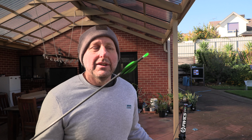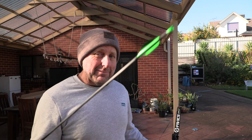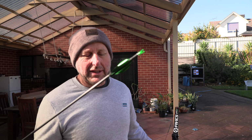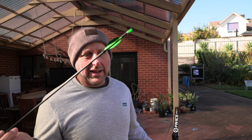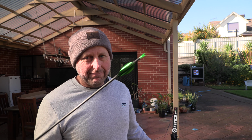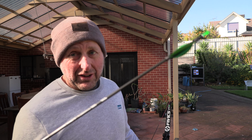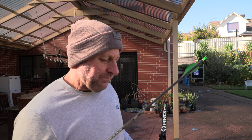Now, with all my videos, I haven't shot these arrows yet. This is me trying them. I shot them last night in the house at 8 o'clock, and I did a little post on Instagram. 4 arrows at 3 meters, and they tuned at 3 meters, inside my house, because it was dark and cold. So this is me trying them.